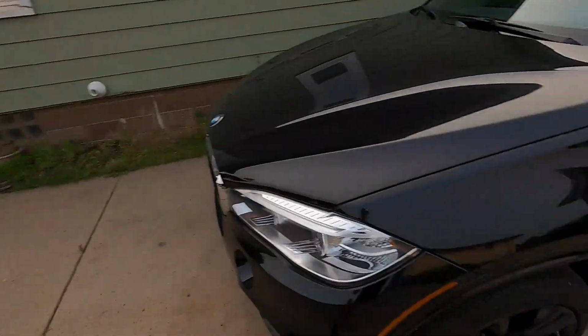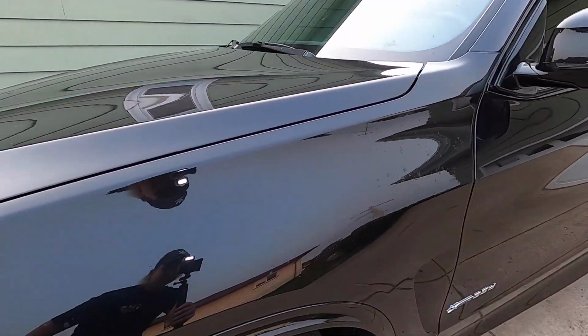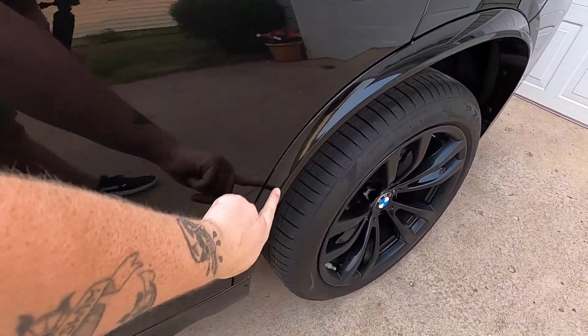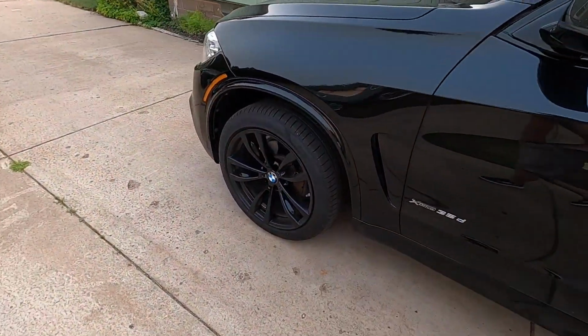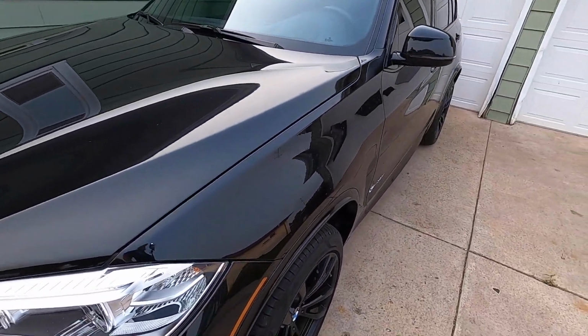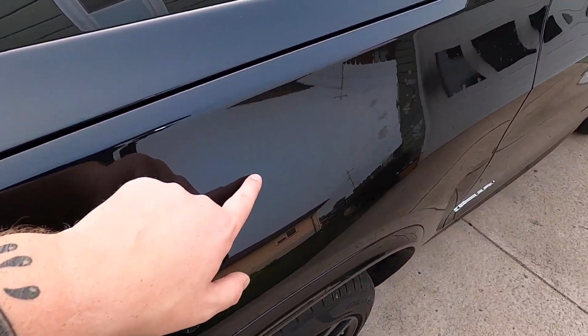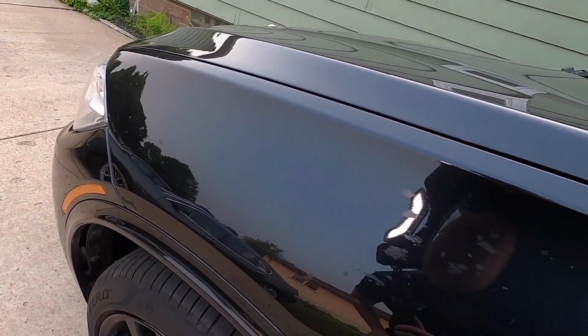I'm okay with the black. I do like black. It's just harder to keep clean. This car did also have some bodywork when I got it. Had a few little door dings, and actually this flare back here had some damage from, I assume, gravel or rocks being thrown. But this, to me, guys, looks like adhesive. I don't know how well it's going to come through, but it's little patches kind of all over. I think you can kind of see it.